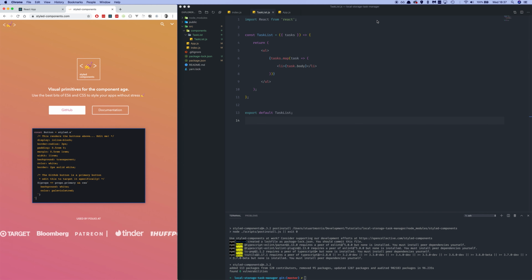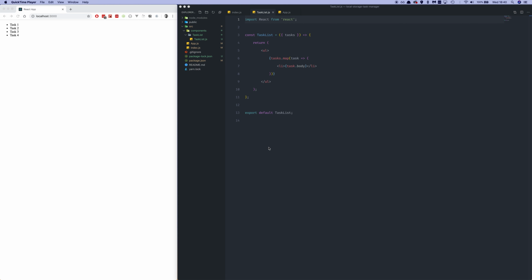So really the main benefit of using a CSS in JS library such as styled components is it restricts the styles throughout your app to a component level, so none of your CSS will leak into other components, and they'll be confined to just the component that you initialize them in. You can create global styles, so you might want to add styles to the body or the HTML, and we will do that in this app a little bit later, but the main idea is so that you can keep your styles confined to each component.